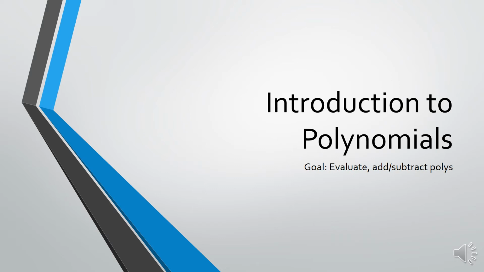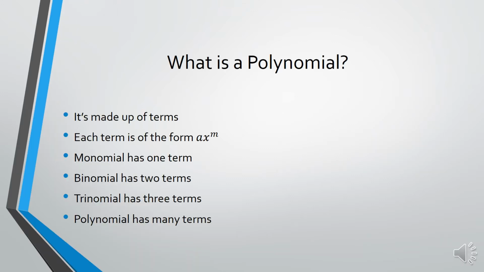So our next topic is going to be Introduction to Polynomials. And the goal here is going to be to evaluate and then also be able to add and subtract polynomials by the end. So first thing is, what is a polynomial? A polynomial is going to be made up of different terms. Each individual part is going to be a term. And then all of these pieces are going to be added and subtracted from each other.